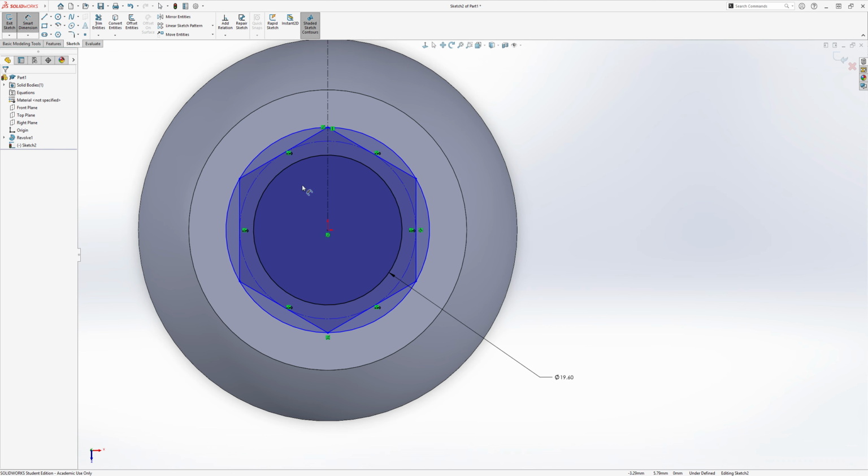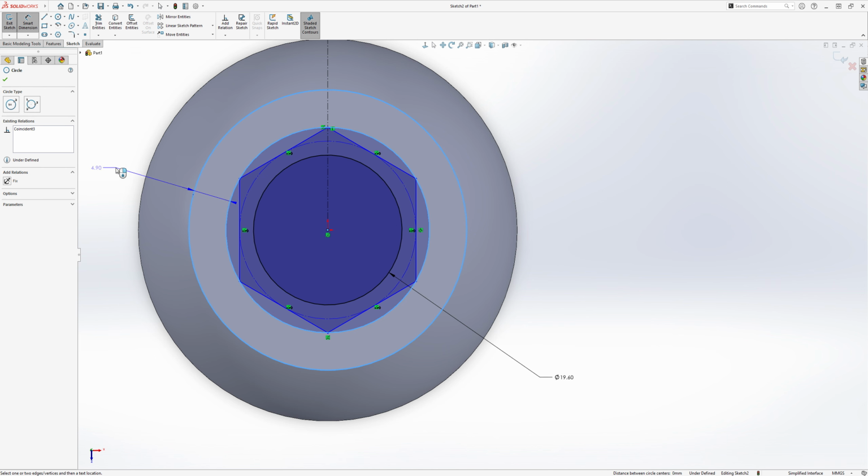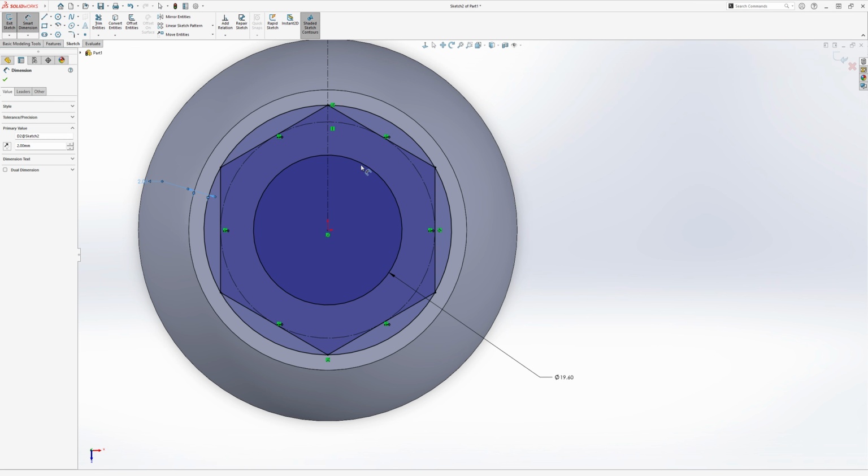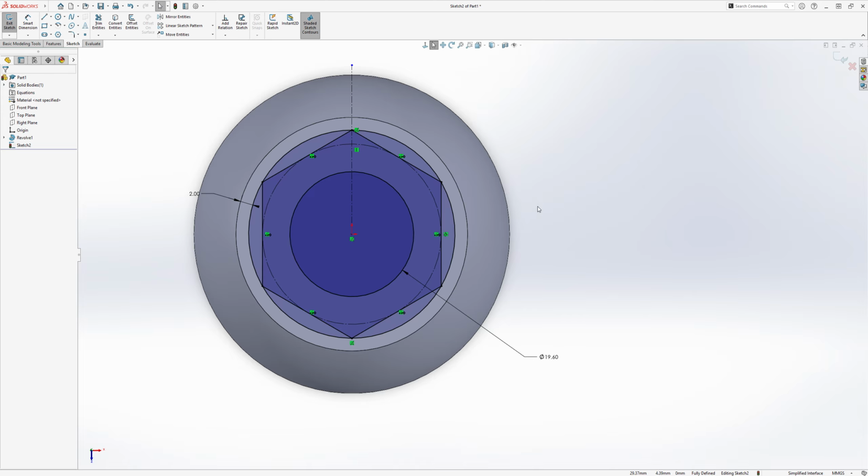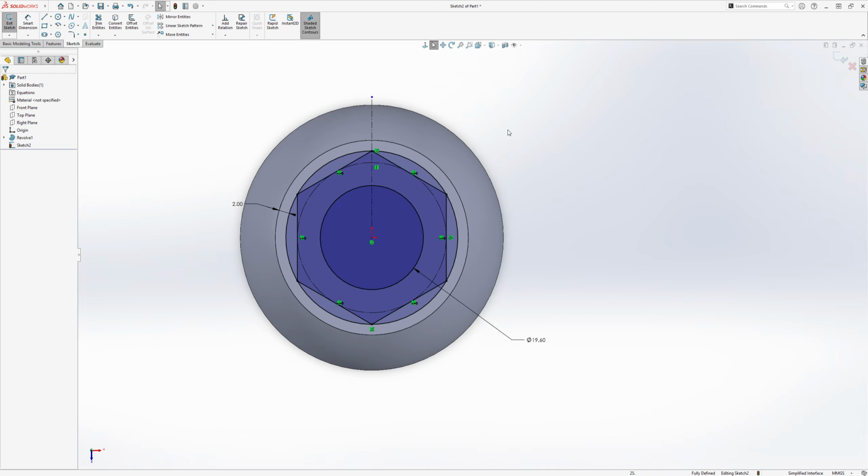I see. And then the last dimension is the distance between this circle and this circle is 2. And because this circle and the hexagon share the coincident relation, the hexagon also grows with this circle. So there's your fully defined sketch.